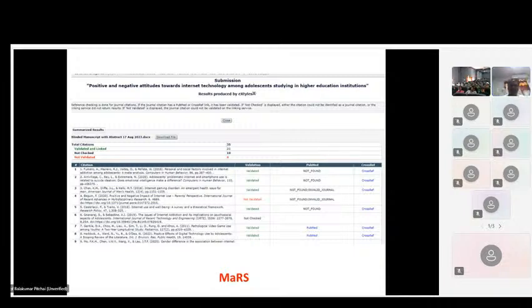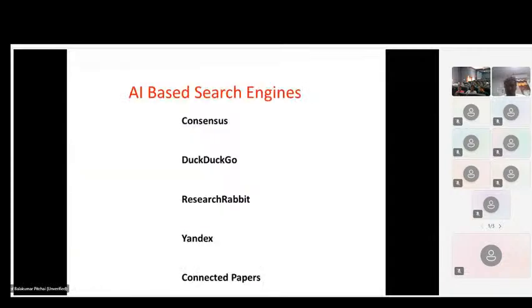For example, look at this paper. Total references they have used, 35. Out of 35, validated only 21. The remaining are not validated. So out of 35, only 20 references are valid. Still, it is okay. But for example, if out of 35, 30 references are invalid, what does it mean? Your work is poorly referenced. You referred to references from predatory, cloned, and non-indexed journals. So your paper will likely be desk rejected. This is the topic I'm going to talk about tomorrow. So let us discuss it elaborately tomorrow.